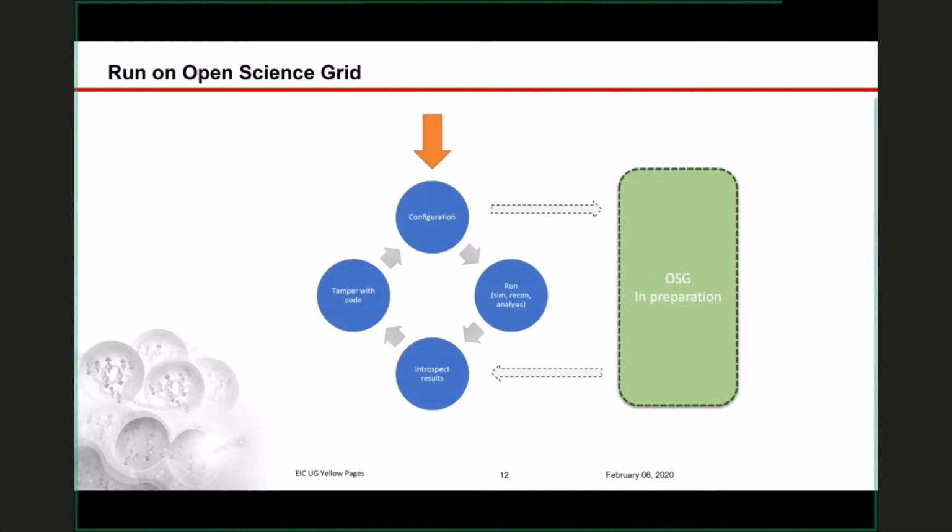And then you will have one more button, like "send it to grid" or "send it for processing." So we are working on integration with OSG. We first promised it in August, and since then we did a lot of work to accomplish this, and we're actually almost there. We have prototypes working, so please stay tuned. Pretty soon we will probably release and announce how you can not only run Jund in this container, but actually submit your jobs to OSG.